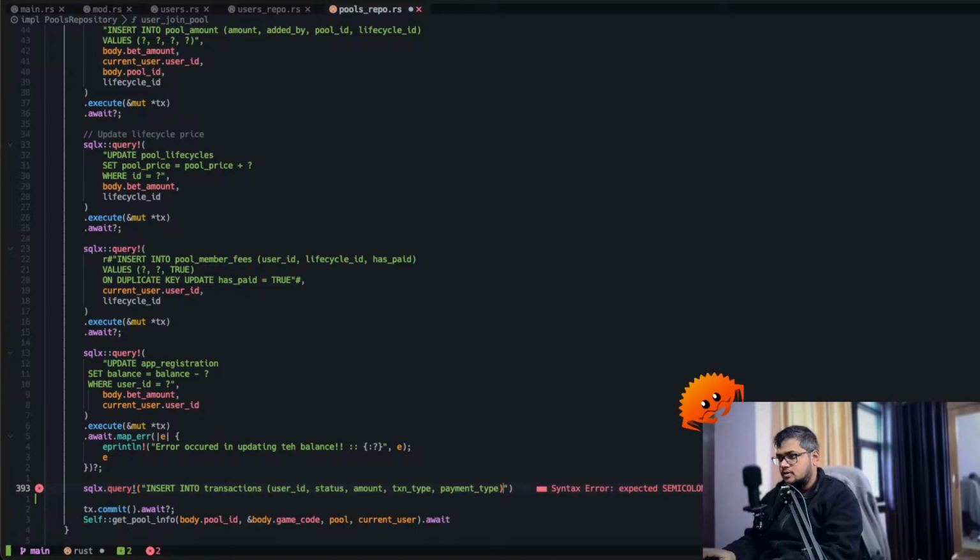That's it, right? Values. Yeah, that is good. It's working now. It feels good. Not execute. I will have to pass a mutable reference over here. Dot await. We can map the error here as well.